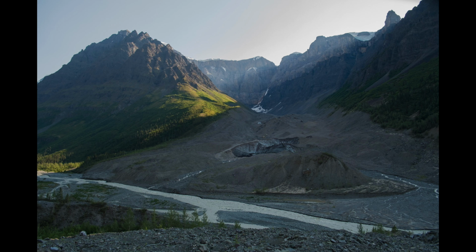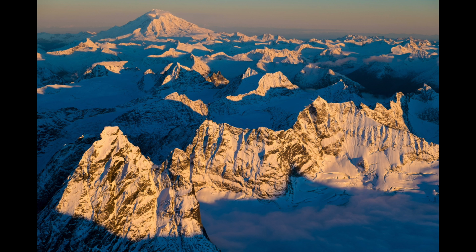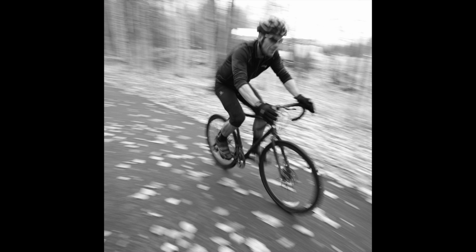After the Europe trip, I came back to Alaska and continued to shoot with the X-E1 all throughout the summer and fall, photographing landscapes, adventure scenes, mountain aerials, even shooting some sports with it. That said, even though the X-E1 is capable of producing beautiful high-resolution imagery, it's by no means an action camera by any sense of the word. However, I stuck with it because I loved the images I was getting from the X-E1, and I could recognize that this new mirrorless technology would very likely improve in the future.